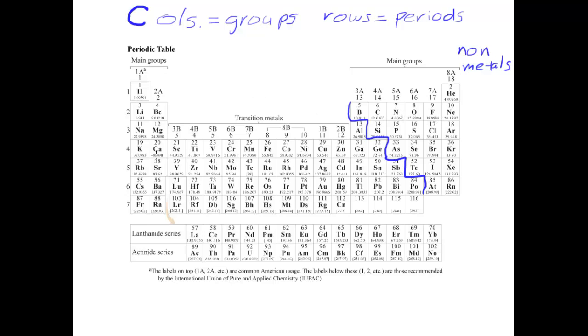On the other side of the staircase line, over here on this side, these are metals. So again, the fact that we have nonmetals over here and metals over here, that's just the way that nature wanted this periodic table organized. So Mendeleev figured out that in this order things have repeating properties, and it just so turns out that these are metals over here and these are nonmetals over here. So right along this line, then we have some materials that sort of have properties of each kind of material, metals or nonmetals. And so the elements that are right along this stair-step line are called metalloids.